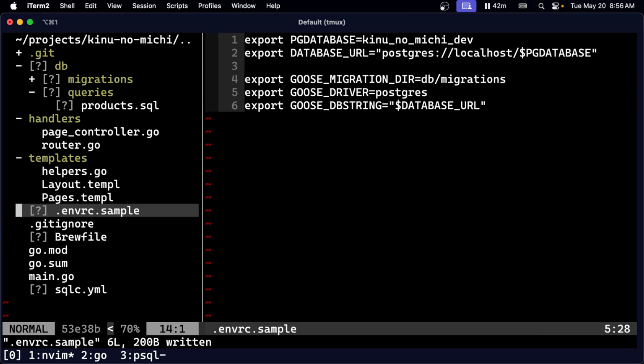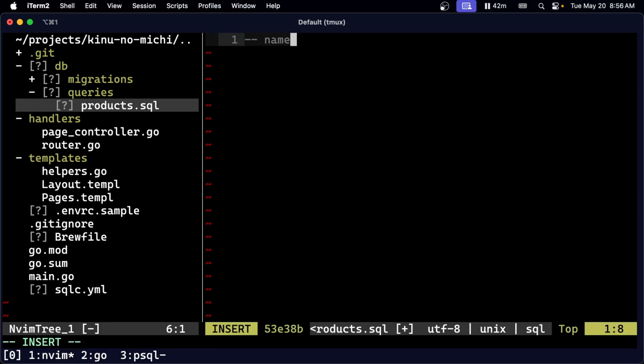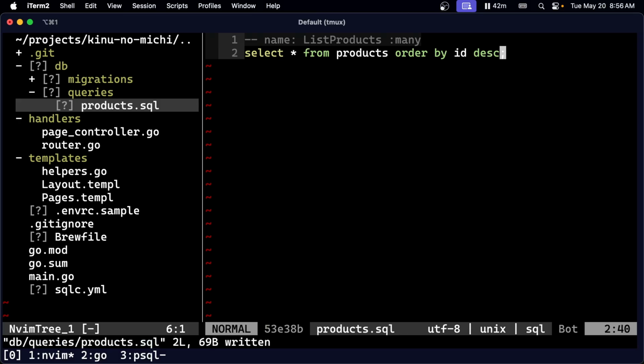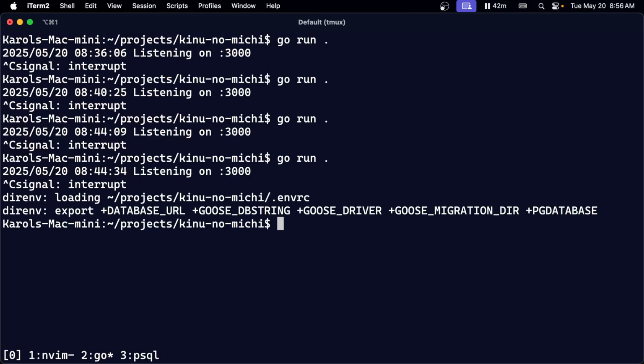Now can we get queries working? Let's say name: list products, many. Select everything from products, order by ID descending. What does sqlc generate say?